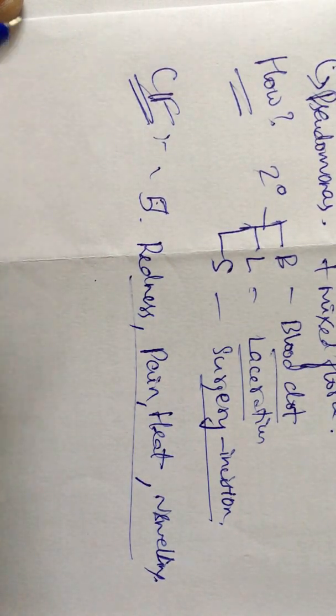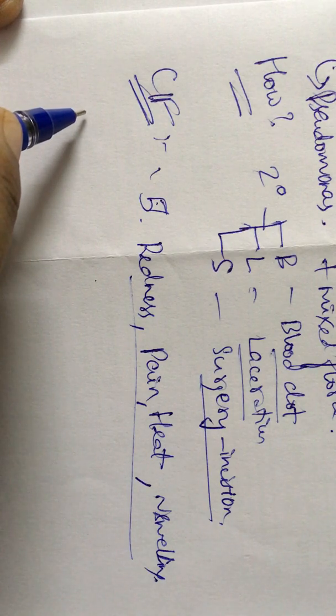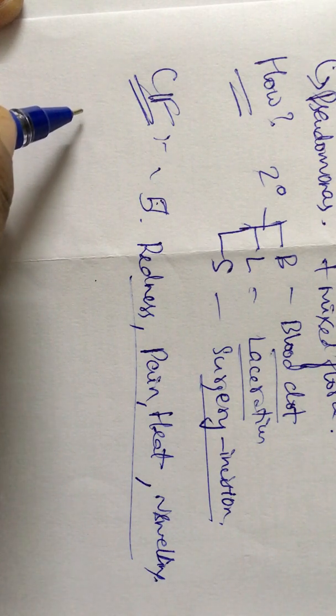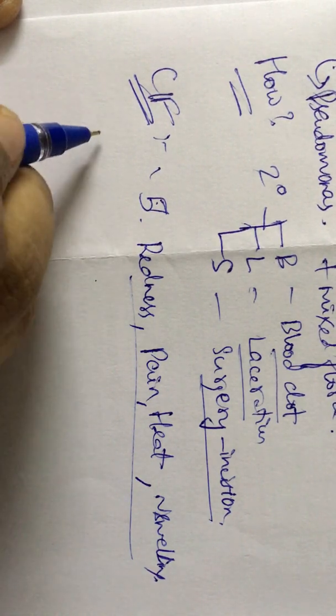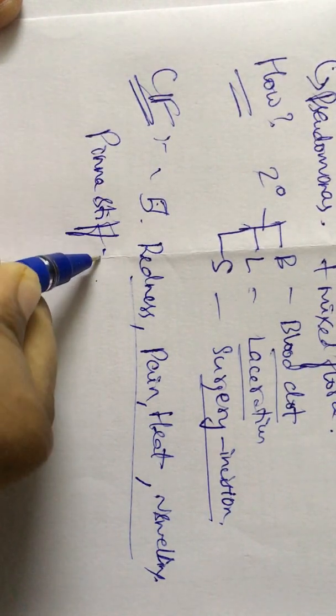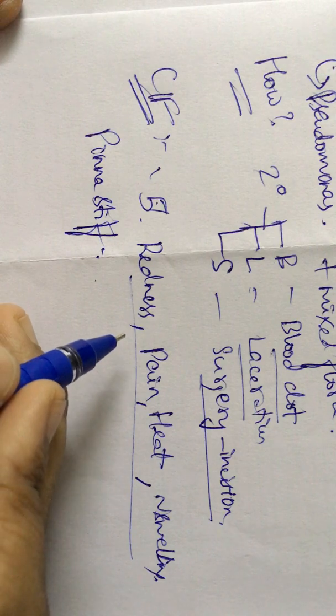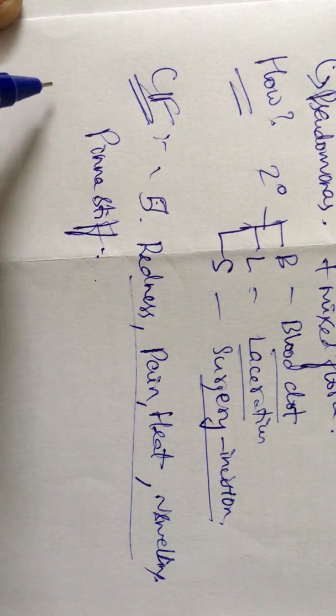The function of the external ear is basically to condense the waves of sound and give them to the tympanic membrane, right? That's not going to be a big problem here because the external ear is pretty big. However, the pinna feels stiff. It's going to be pretty stiff because of this inflammatory process. So let's see what happens next.